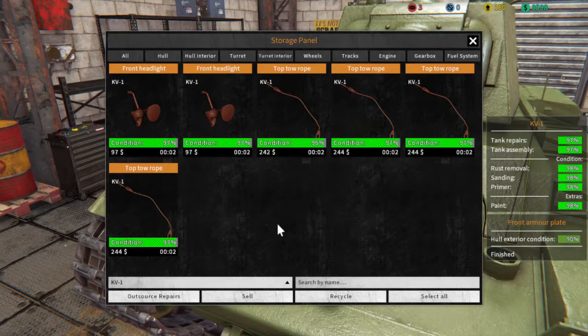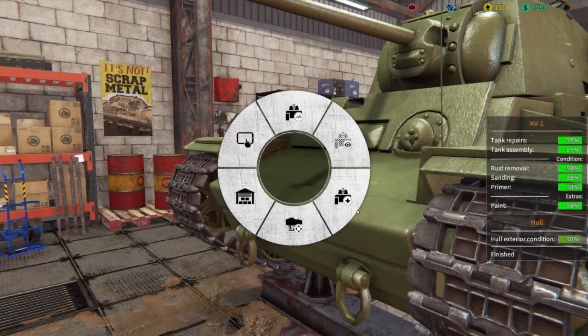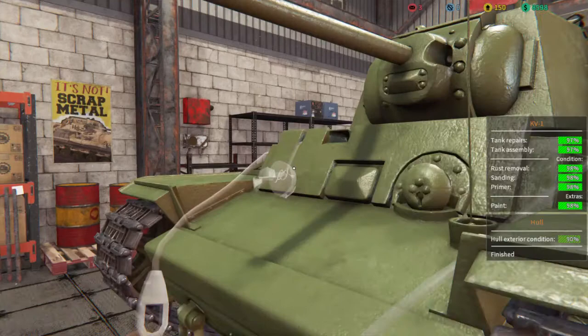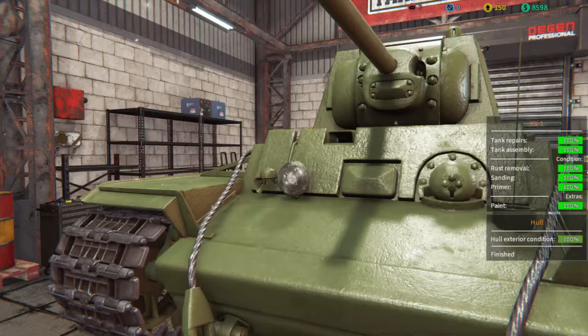Almost done. All right. Now let's escape. Let's try this again. Let's assemble right here, front headlight. And we're going to put on the tow rope. Oh, nice. Nice, nice, nice. It's just taking me a minute, but I'm getting it. All right. We are 100%.